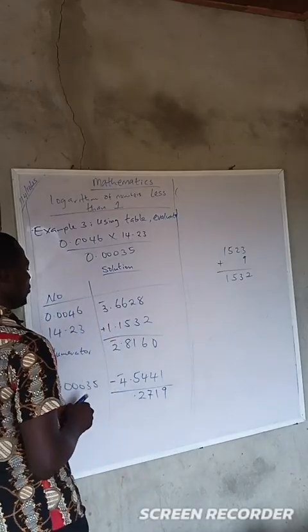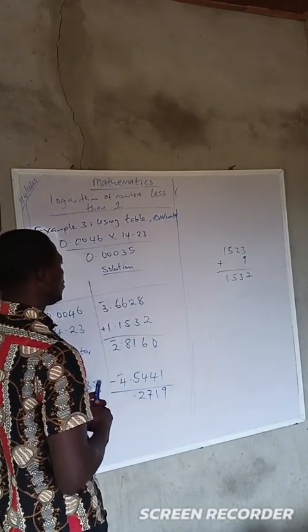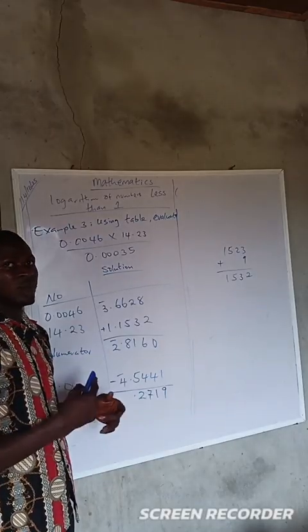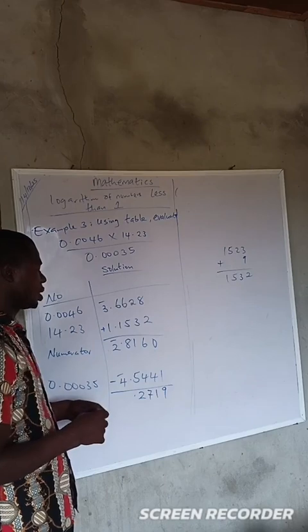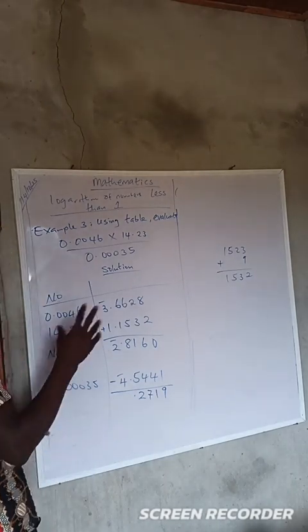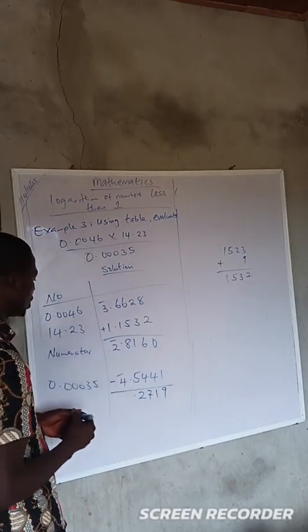Point. Now you have bar 2 minus bar 4. Bar 2 minus bar 4 is the same thing as minus 2 minus minus 4. It's going to be minus 2 plus 4. And minus 2 plus 4 is as if you are saying you have 4 minus 2, which is 2.